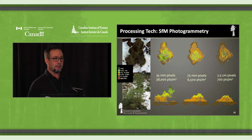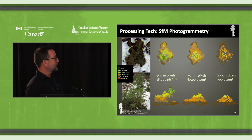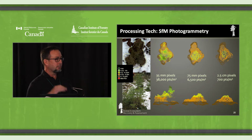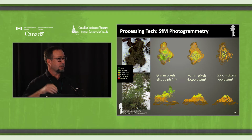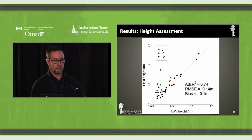Now, what we want to do is look at this structure from motion point cloud and see, can we measure the height of these particular seedlings using that data set? And so Guillermo's crew has been flying UAVs at a variety of different heights to produce point clouds of a variety of different densities. We want to know what's the trade-off between point cloud density or flying height and our ability to do this measurement. And you can see that as you fly a little bit higher and higher, your point cloud doesn't quite capture this little clump of seedlings as well as you might expect. This is part of the limitation of structure from motion, which again, I'm afraid I don't have time to go into, but you can see that things degrade a little bit as you get a little bit higher, further away from your target.